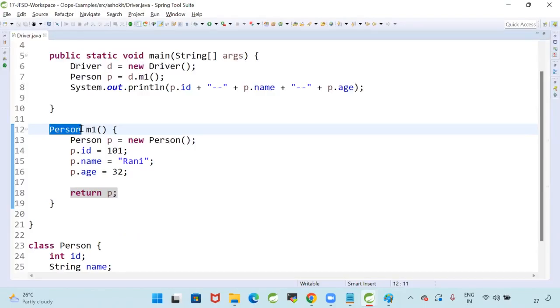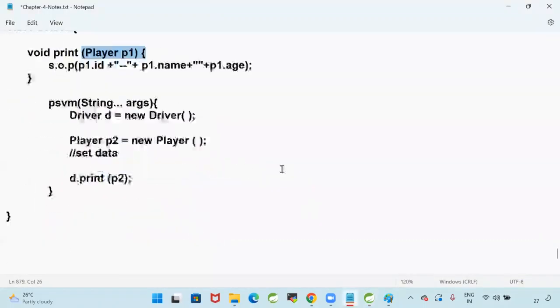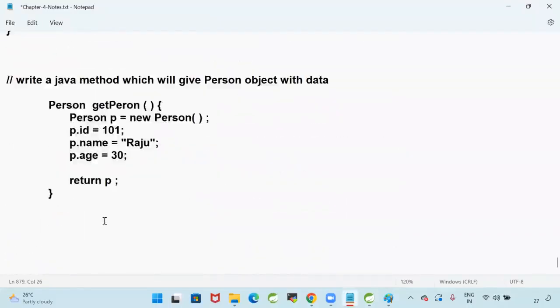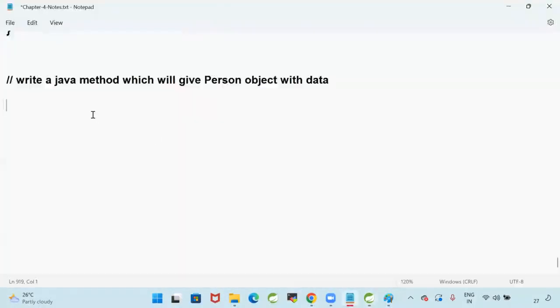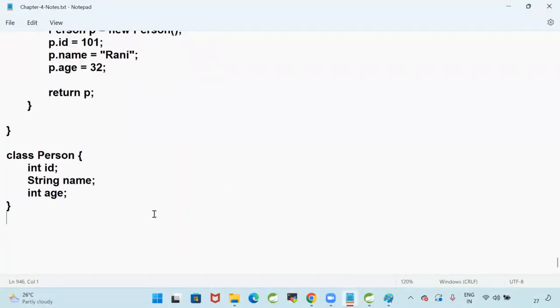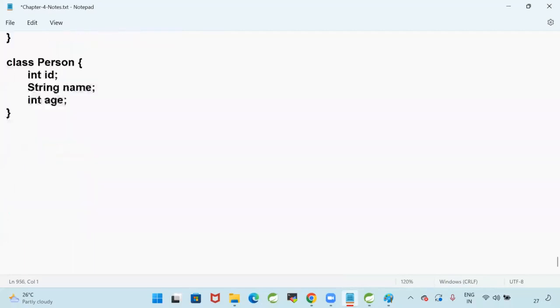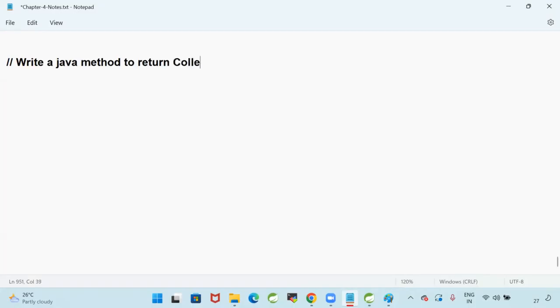Now, can you guys write one logic? Write the Java program. Write a Java method to return college data.